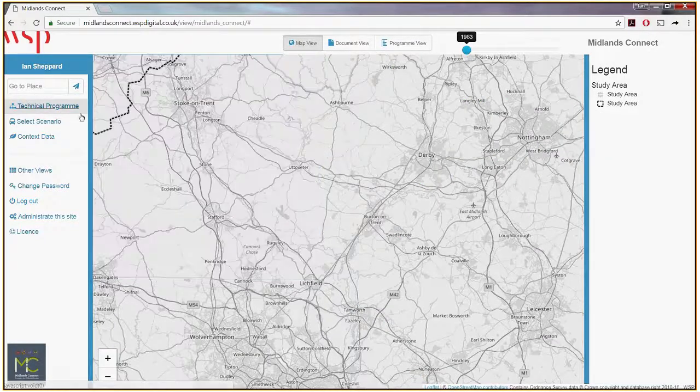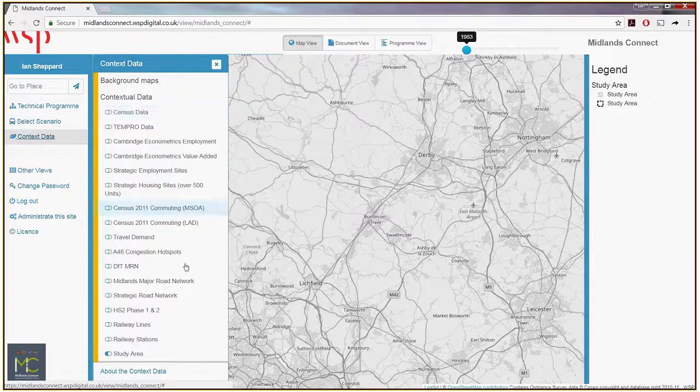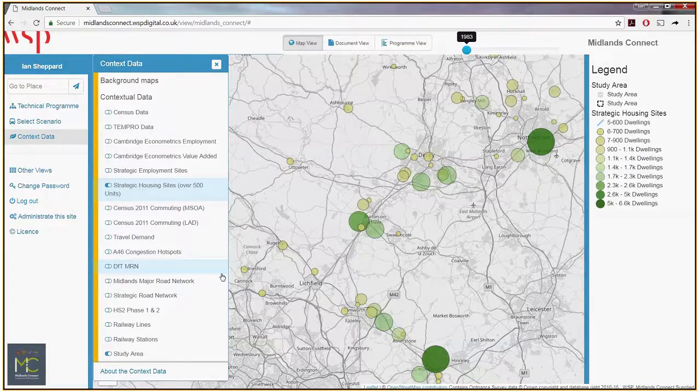So this is actually a view that we have on the main map. As you can see, when that's there as a fixed layer, we can style it to show the significance of the size or scale of that data.